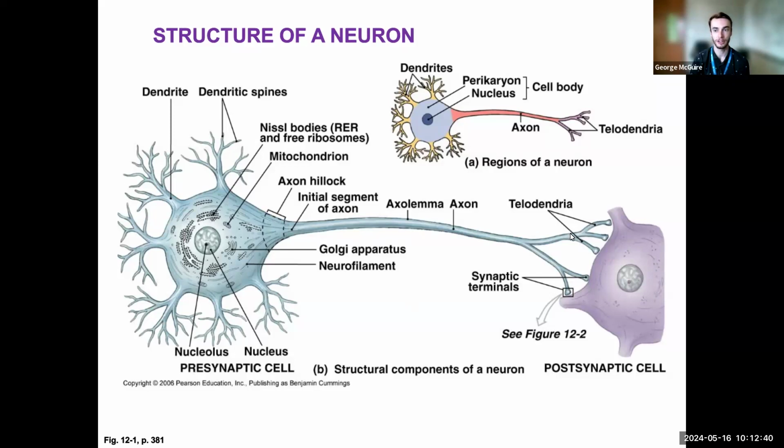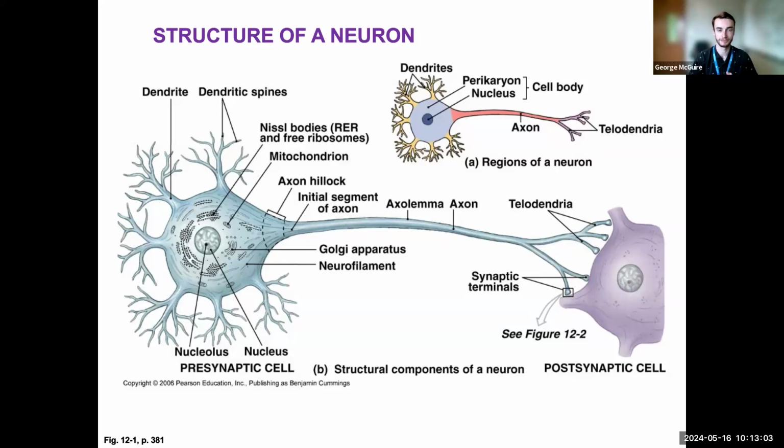Okay. So that's the pathway of information. We have these receptive branches called dendrites, and then what is sending those signals down are our axons to the telodendria, releasing neurotransmitters from these vesicles in our synaptic terminals. But going back a bit to the body, the soma of our neuron. So this is where you find a majority of the structures that you associate with a cell.